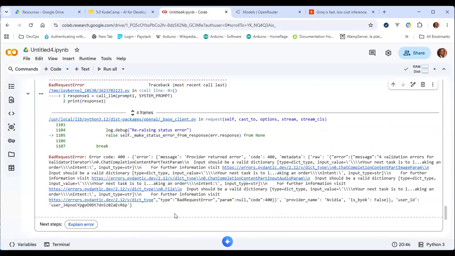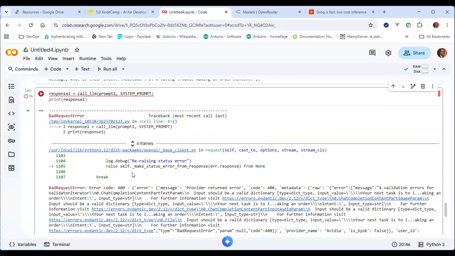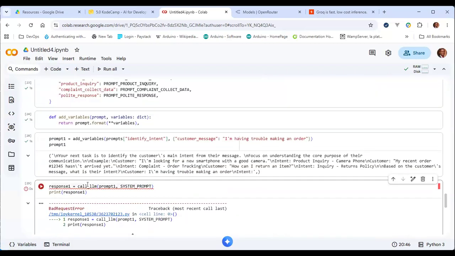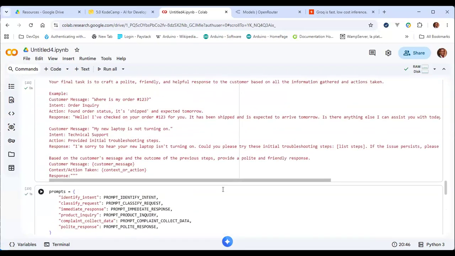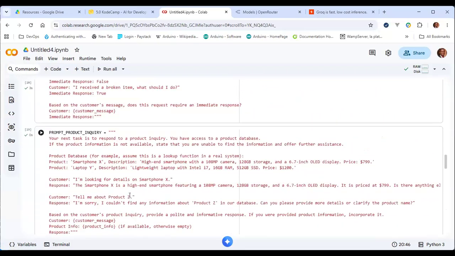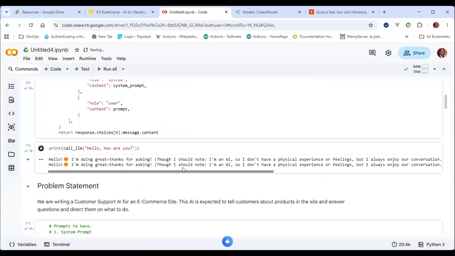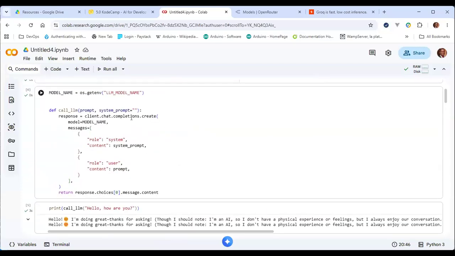Okay, so I want to check what the error is. 400 is a validation error. Input should be a valid dictionary. I think the system prompt might be the problem. No, I had that before and it was functioning.